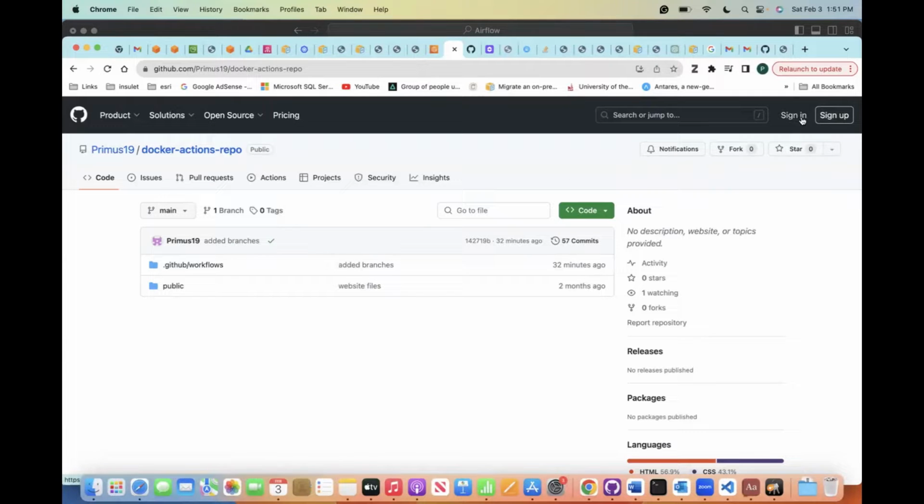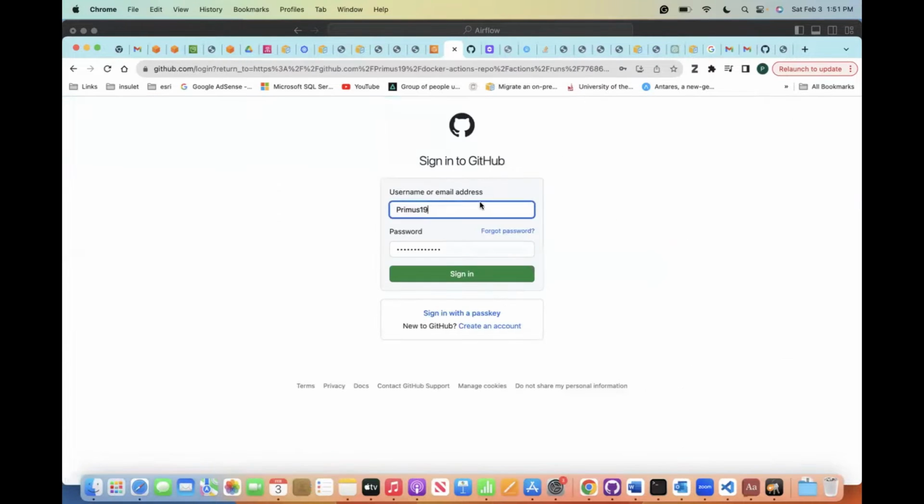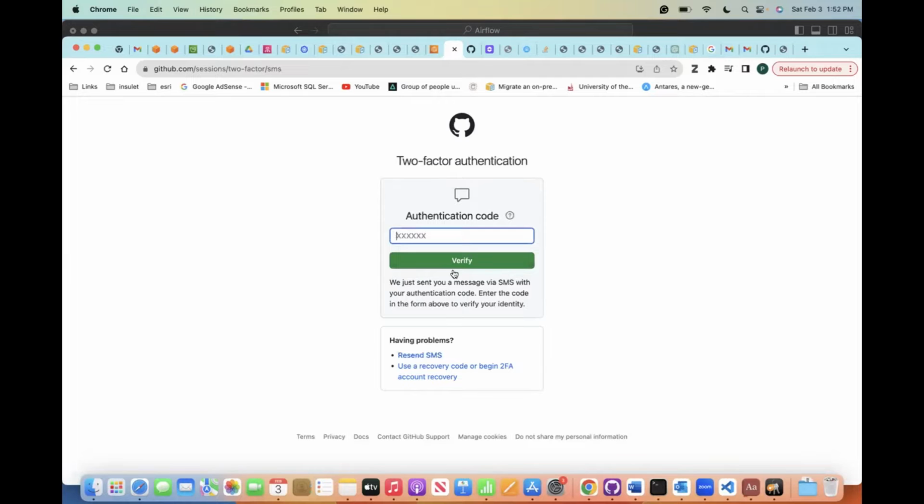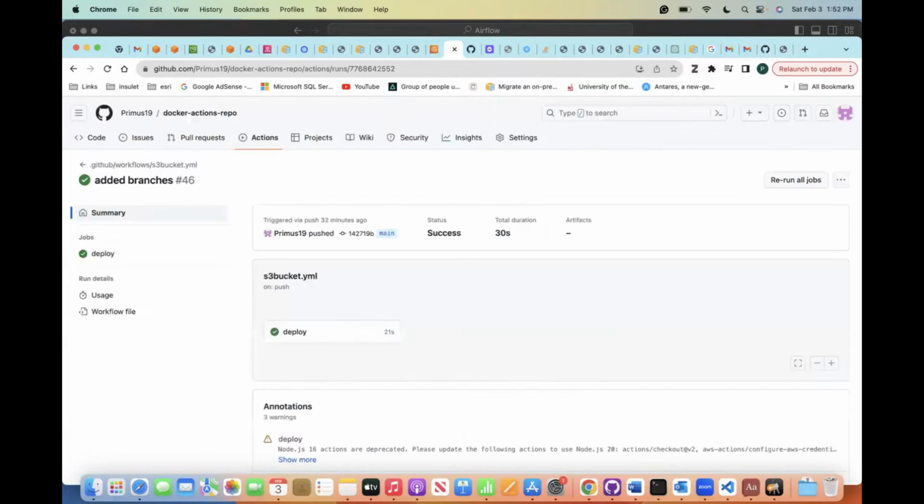So actually, let me sign into this repository because I'm just external for now. I have to sign in, else I will not show you very well. So let me sign in here real quick and walk you through. Okay, so let me get this code in. Nice. Okay, so it's verifying that it's me.